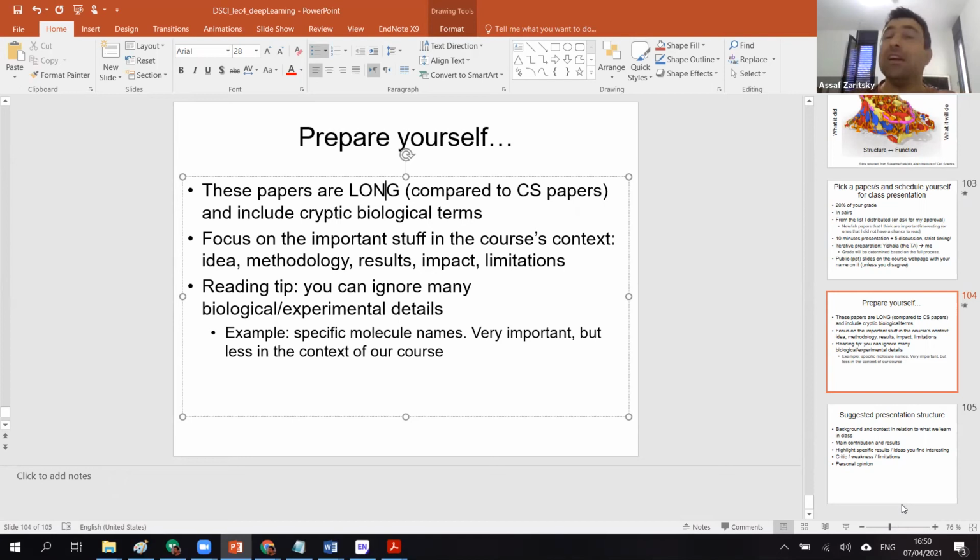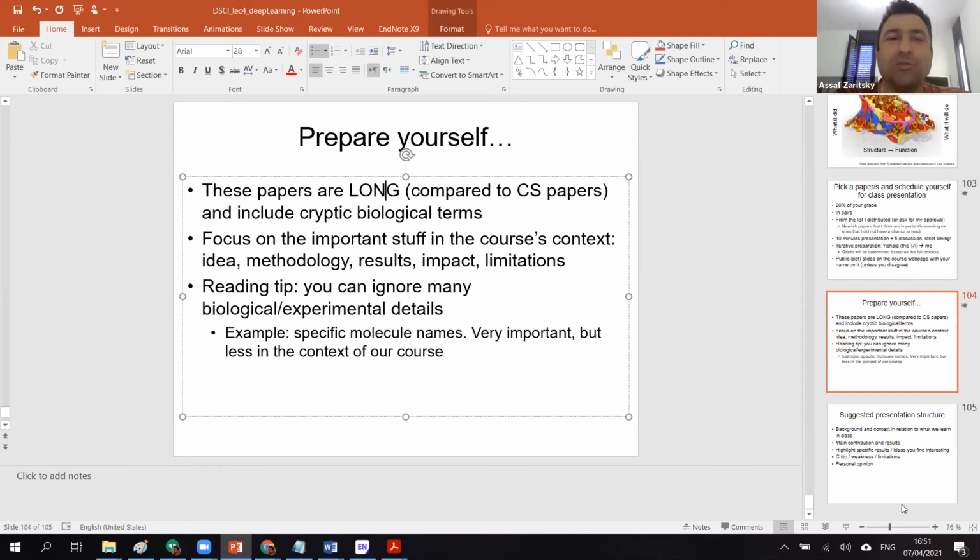You saw in the CARE paper, I don't remember which, but one of the model systems, I forgot what animal it was. I didn't remember if it's a slime mold or a worm or a fish or whatever, I don't care. Or a molecule, I should care in some context, but we shouldn't care in terms of what we want to achieve in this course. Focus on what is important when you present.